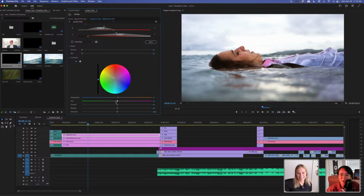We're here with Angie, editing color, exploring the Lumetri color panel, which has so many things in there, actually. It can definitely be intimidating, but that's why we're breaking down the key things that I use, because there are so many things you can use and you don't really need to use it all. And a lot of them work the same.